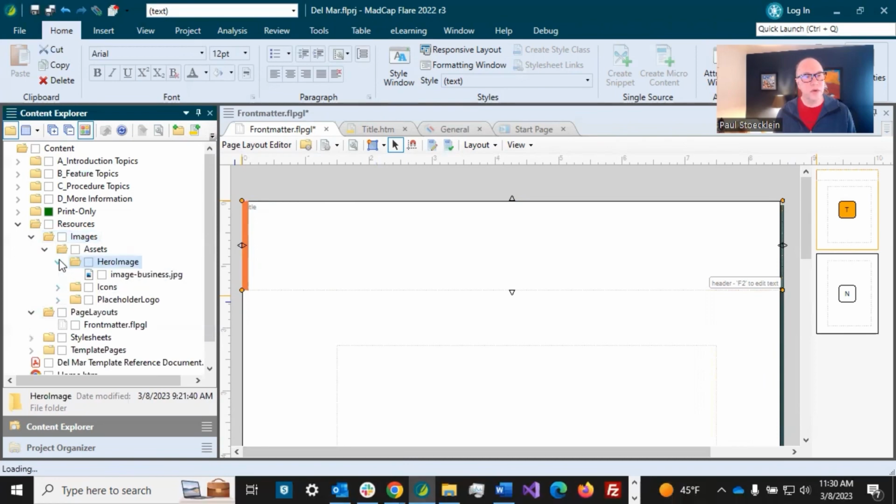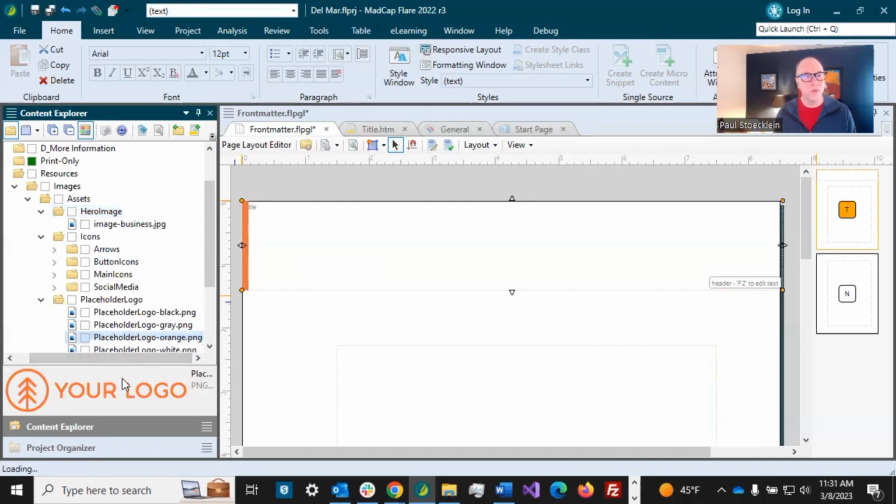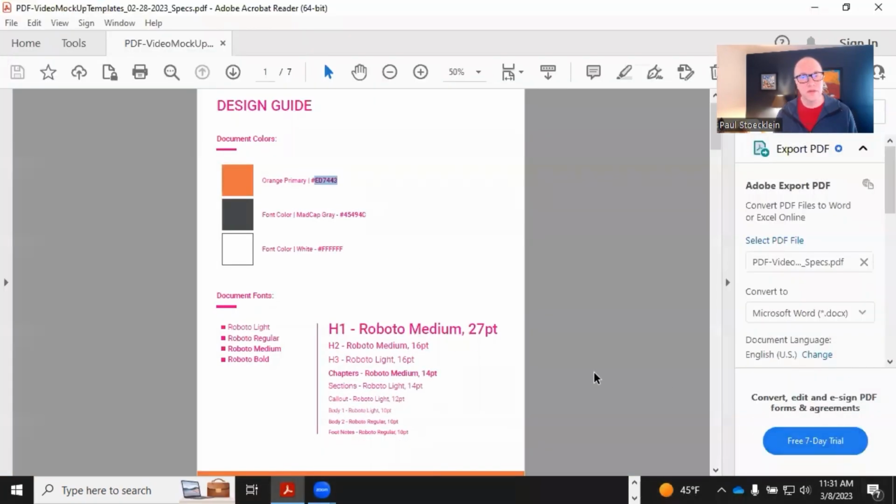So there's a hero image in there, that big old image. There's some icons, and those are organized in other subfolders, and then a placeholder logo. And there's the logos in different colors: black, gray, orange, white. Click on one, it'll show you what you're looking at. And that's the one that's in our mock-up, that orange one, I believe.